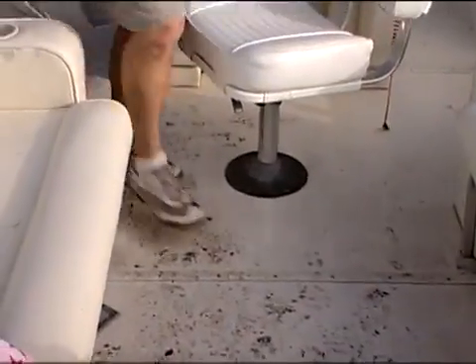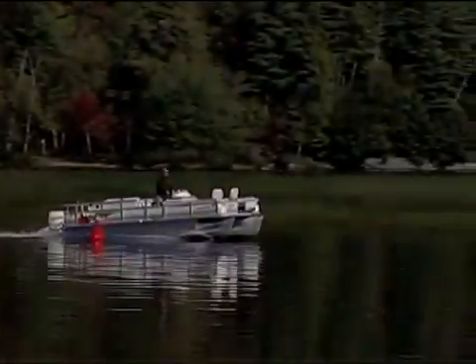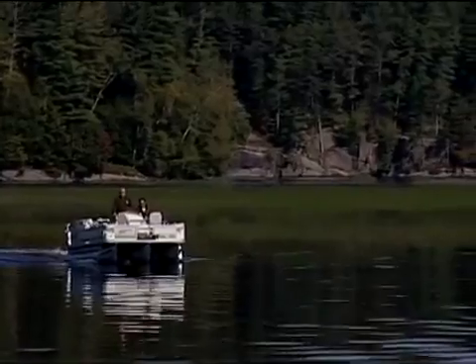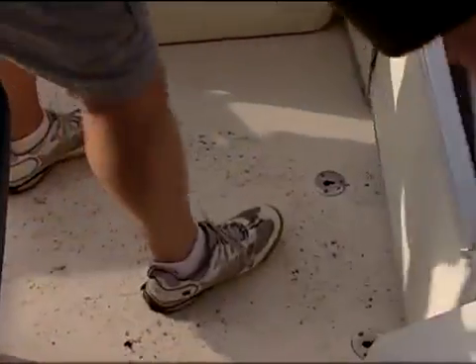Currently, my vinyl is stained. It's got seams in it that's holding dirt like crazy. We're here in the Adirondacks — there's a lot of dirt, a lot of rock, a lot of mud that just tracks on the boat. I don't have water down at the dock. This is very remote. So I don't want to go with carpet — that's going to hold dirt. I don't want to go with vinyl with seams — again, that holds dirt. You could coat the entire plywood deck on this pontoon boat with this ultra-tough product that you make, and it wouldn't have any seams. Is that correct?